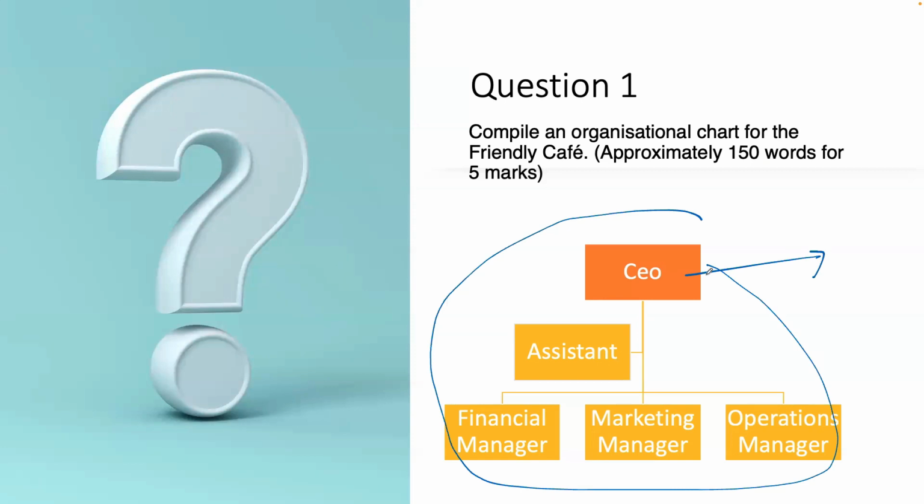And the same functionality is in Word as well. So if you are going to use it, in Word you can just click on insert, and once you're there, there's insert SmartArt, and under SmartArt, you'll find hierarchy, and then you just click one of them. The word count doesn't really count because they're going to be in little blocks, and they should make sense. So that is question 1.